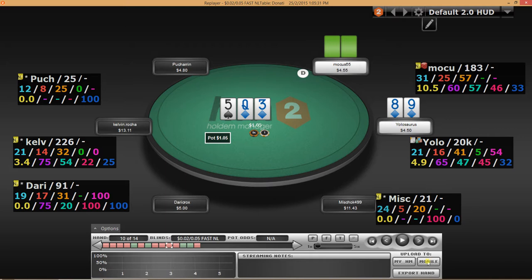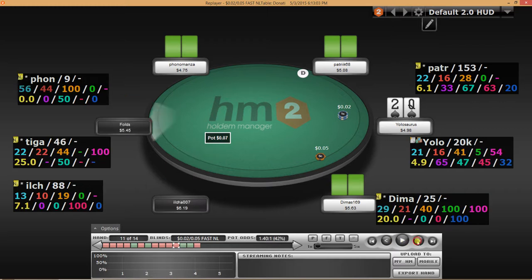Okay, so now he 3-bets 8-9 suited, which is fine. He bets the flop, bets the turn. Okay, so I guess folding is fine. He's getting 30% pot odds, and he doesn't have that much equity here. With a weak gut shot and a 9 high flush draw, he has 25% equity at most. So bet folding is fine.